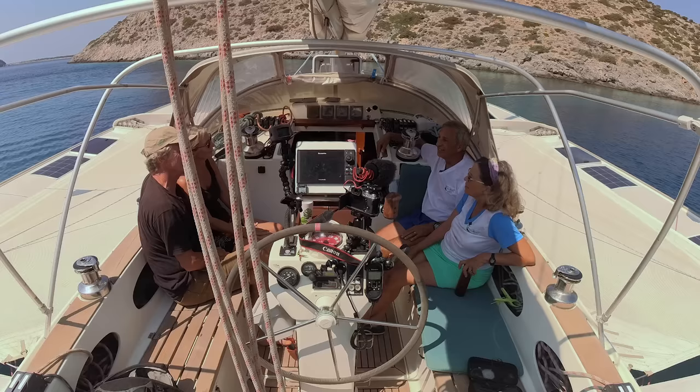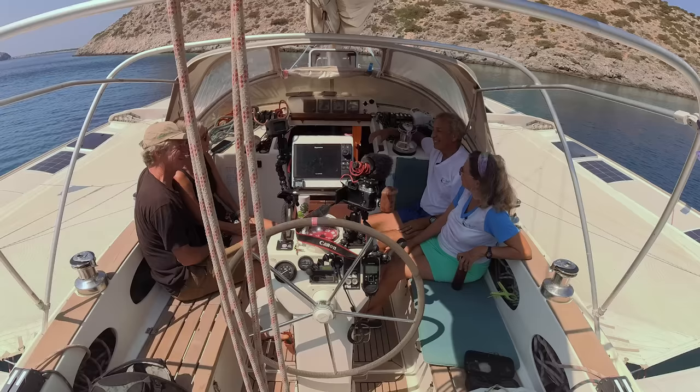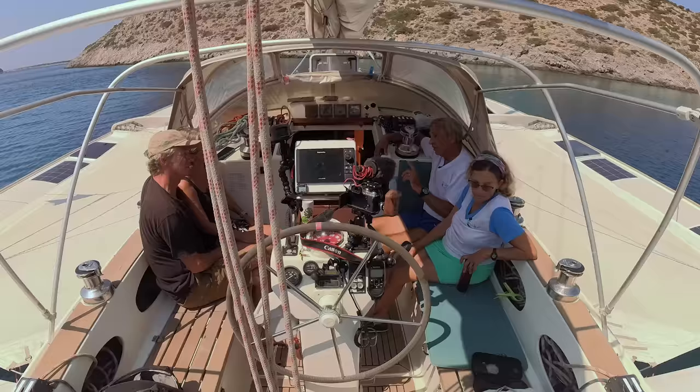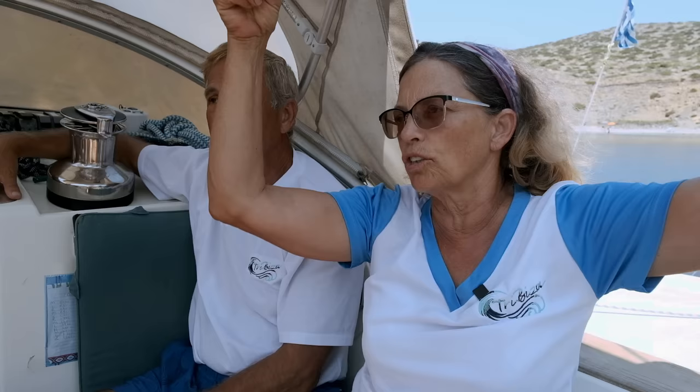How do the marinas deal with that? When they ask the beam and you say 4 meters, they look at us and say 'you're a catamaran.' We say 'no, we're a trimaran' — but the list shows catamaran. We say we're the size of a monohull. After a little discussion, they generally charge us a monohull rate. For lifting out, you fold it and lift it by crane — the design has three or four lifting rings built in. You latch onto those rings and lift right up. It comes with its own cables. You can also do it by travel lift using the lifting points.